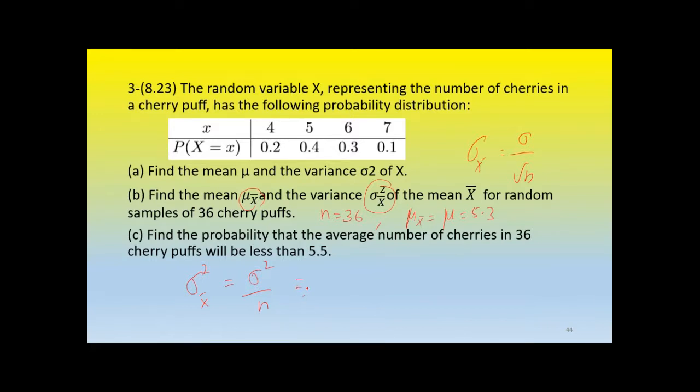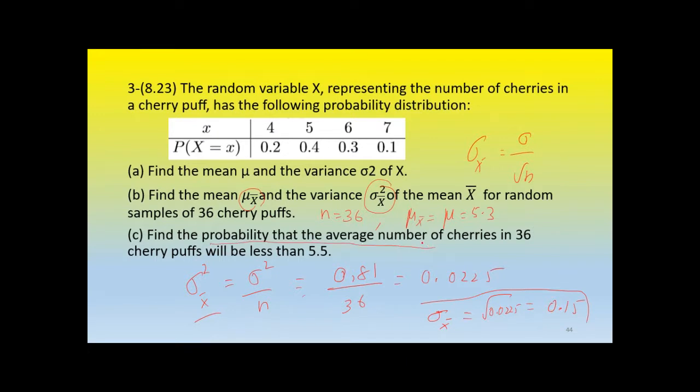Okay, what is sigma square? Variance is 0.81 divided by 36. You will end up with 0.0225. Therefore, this is the variance with respect to the mean x bar. Therefore, standard error or standard deviation for the x bar is square root of 0.0225, which is 0.15. This is another result. Do we need them? Maybe for finding the probability in the next step.